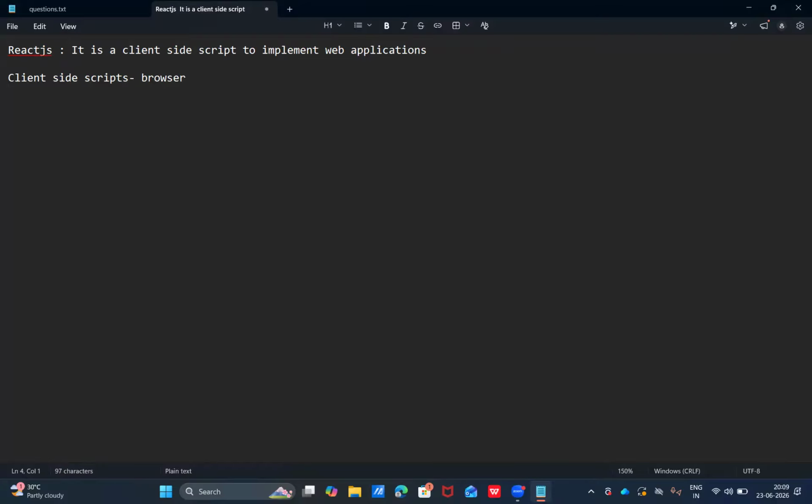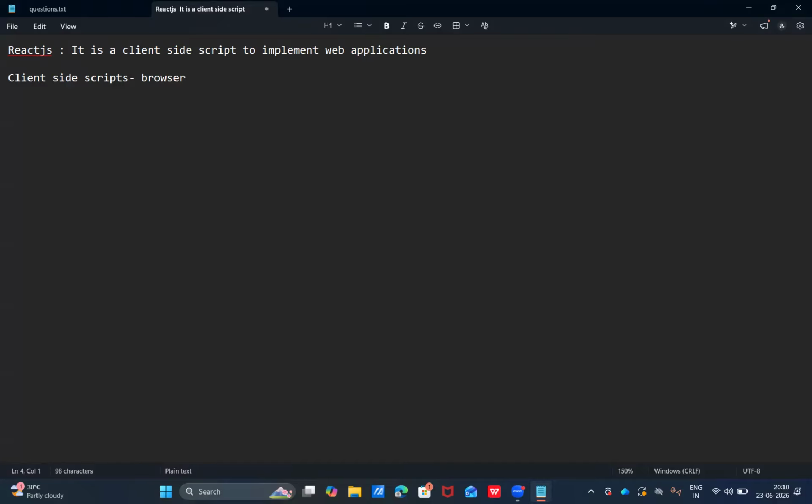If I type gmail.com, facebook.com or any other URL, it means I'm sending a request to that server. So I'm the client of that website now. Client means the person who is accessing the website. For my request, that page will download into my browser. At the time of downloading that page, the React.js or JavaScript or any other client script code downloads into our browser and it executes in our browser.